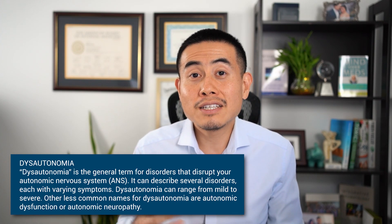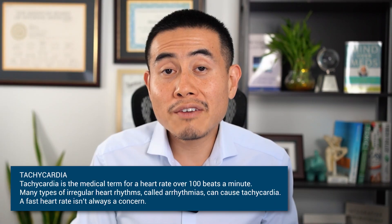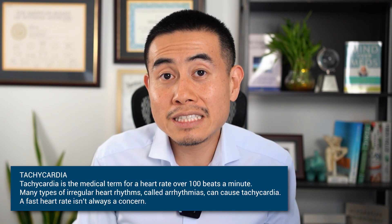One example is dysautonomia, which is related to POTS. Some patients with autonomic nervous system involvement can develop tachycardia, or a very fast heart rate. If you're experiencing dizziness with a fast heart rate that spikes for no reason and you're not tolerating heat well, you could have POTS or autonomic nervous system involvement affecting the vascular system — which requires a visit to a neurologist or cardiologist for diagnosis and treatment. Some patients with dysautonomia are also very intolerant to heat or cold temperature.